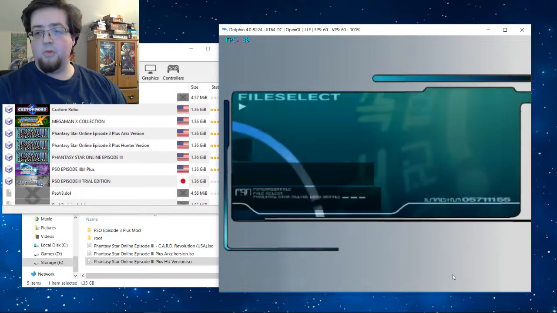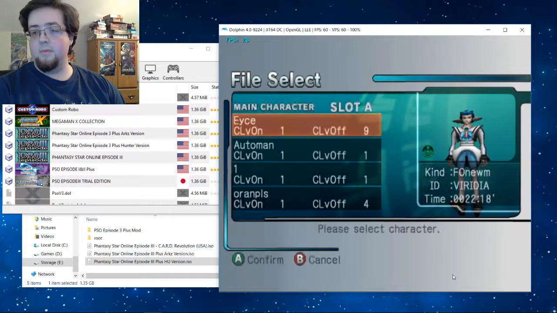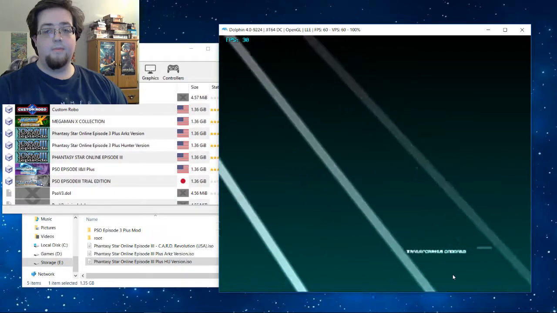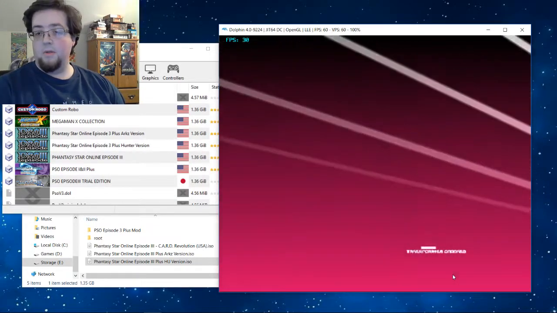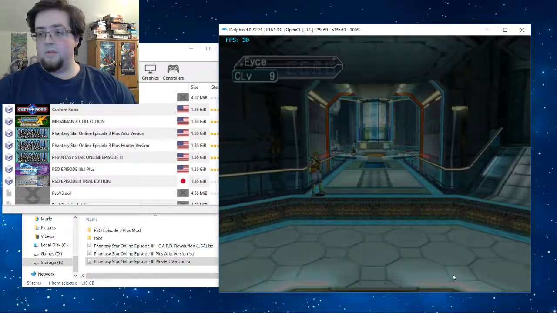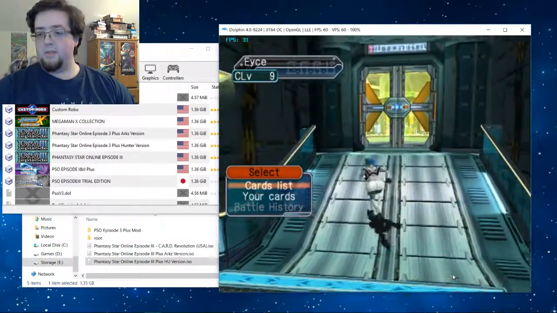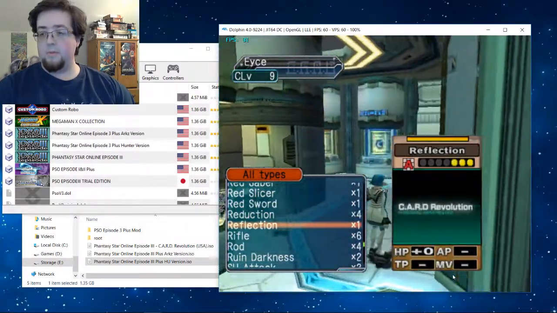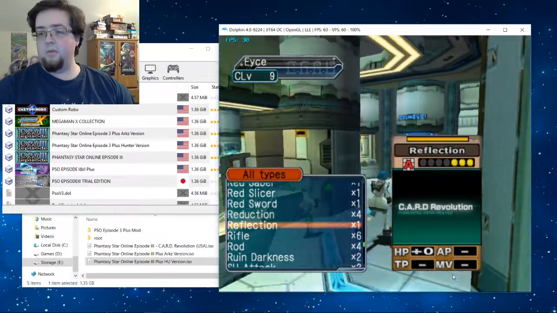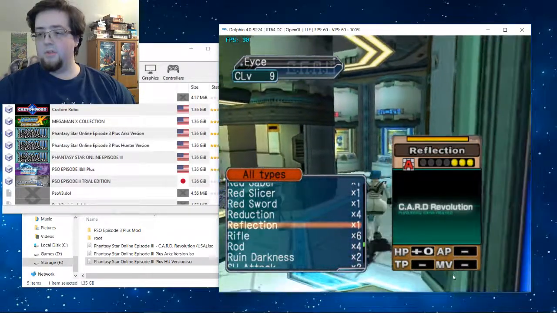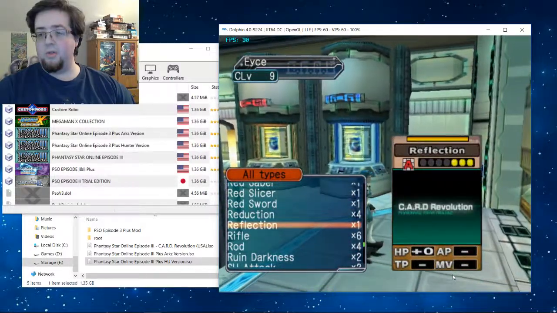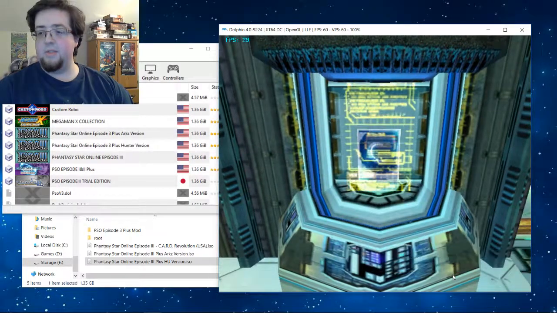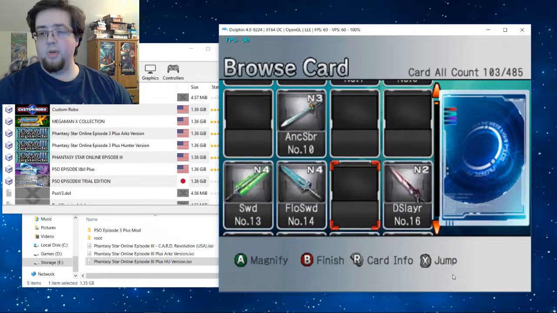We'll go into story mode real fast. And I can show off that at least this account has Reflection. Yes, this is a tech Reflection defense card. There are over 100 cards that you can get now that you normally couldn't. If you're curious to see the full arts for the cards, they do exist in the game, but you can only access them through the trade counter.